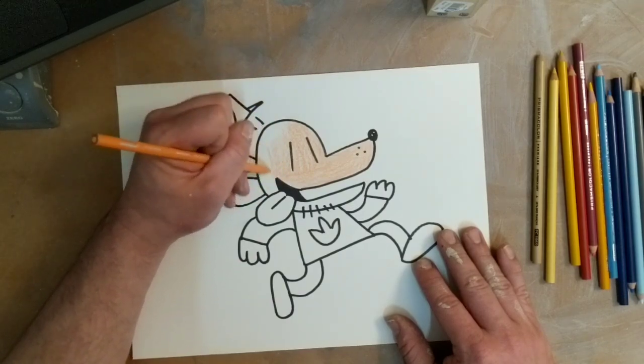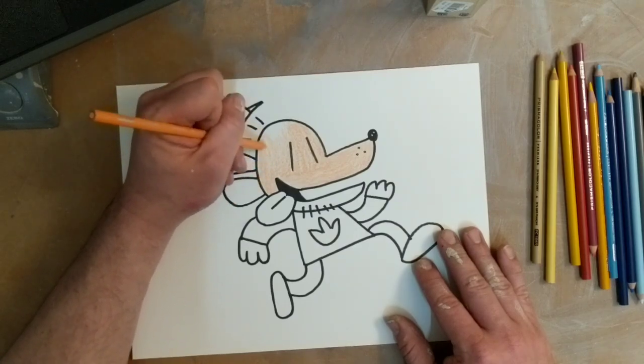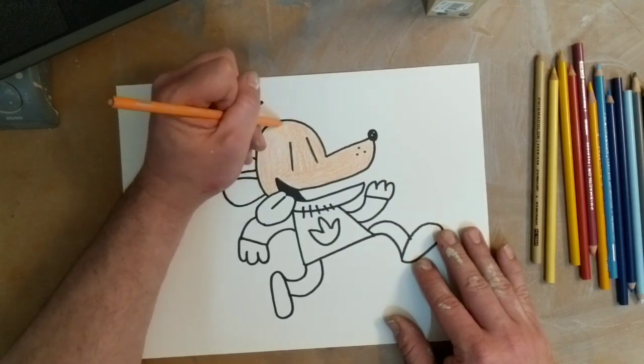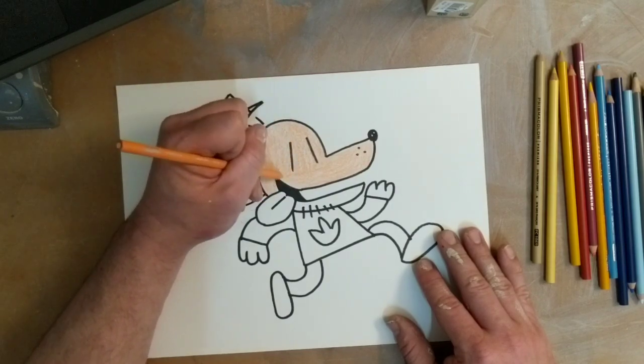And somebody at Crayola gets paid big money to do that, because I know that there are packs of crayons that have thousands in it, and they don't have any two colors that are exactly the same.